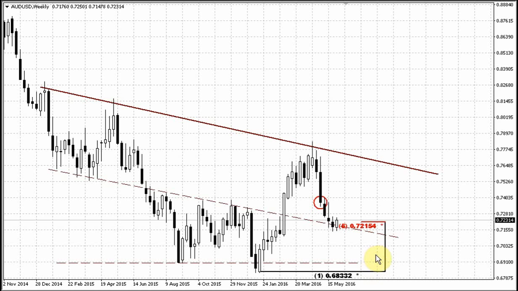Welcome everybody, guys. Today we think that it makes sense to take a look at the Australian dollar. Actually, we are returning back to the discussion of the setup that we discussed in the beginning of May. And the reason why we do this is that the market has reached a very important point in the progress of this setup. Right now we should take a look at it and probably decide what we will do next and what we will be watching for.